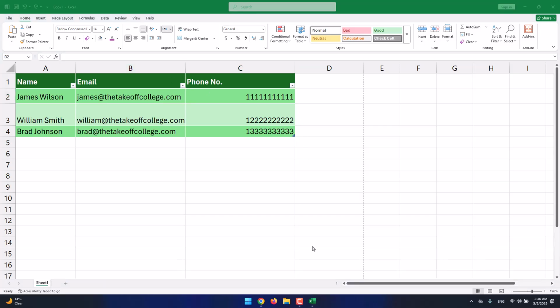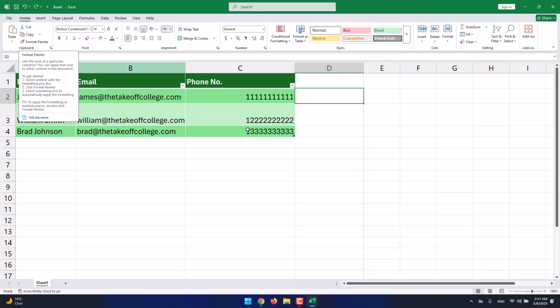The next section that is very important as well, and we want to go through right now, is the clipboard. So this is basically what we have had in the other software of Microsoft Office. These are the commands that we had: cut, copy, paste, and format painter.